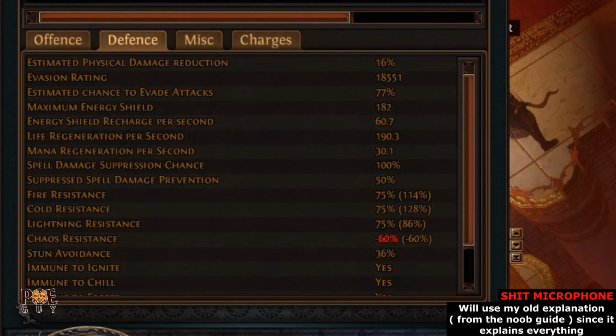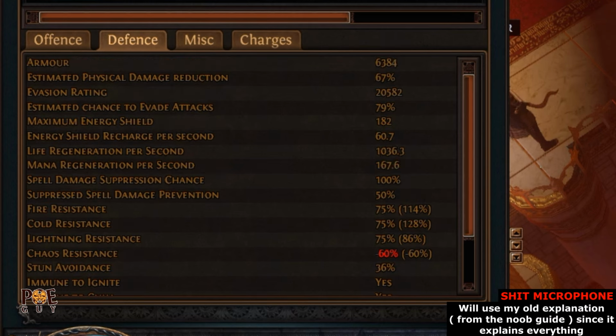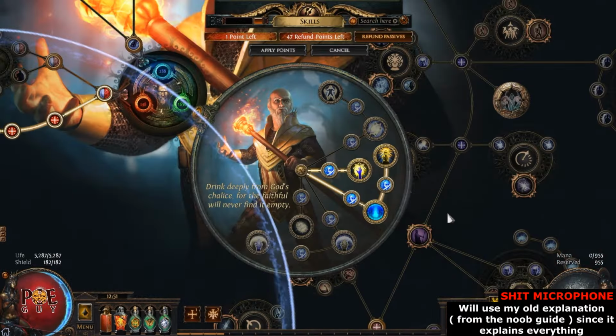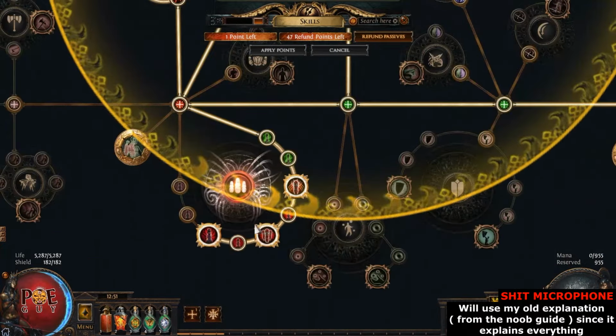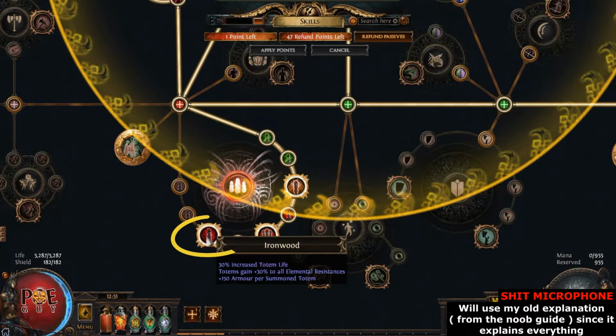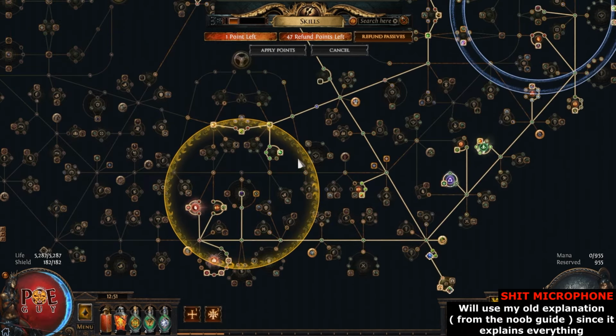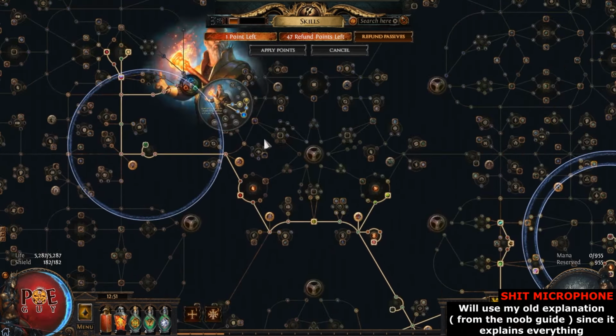Plus, when I summon my totems, look at my armor. Estimated physical damage reduction. Now it's 67 from nothing, just because the more totems you summon, the more armor you get. This is because of this node at the bottom, which is called Iron Wood. The last line says 150 armor per summon totem. This build is nuts, I repeat, it's crazy good.